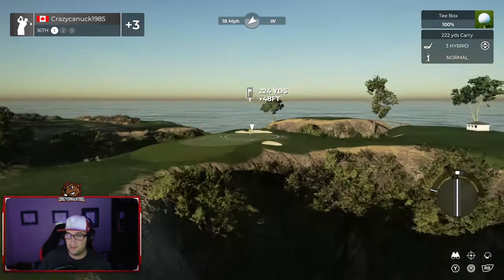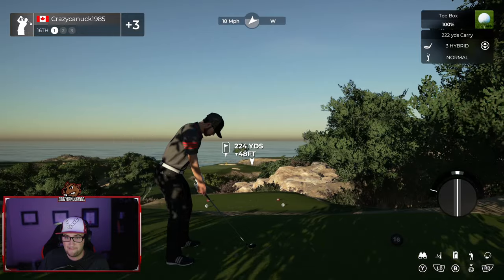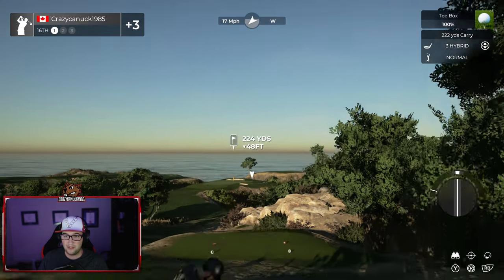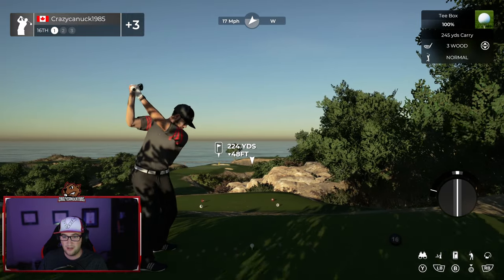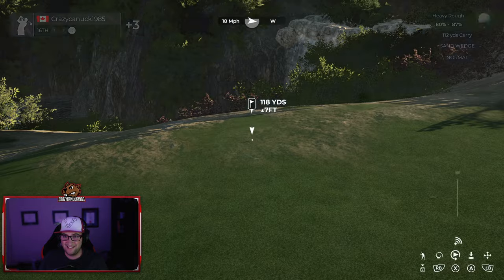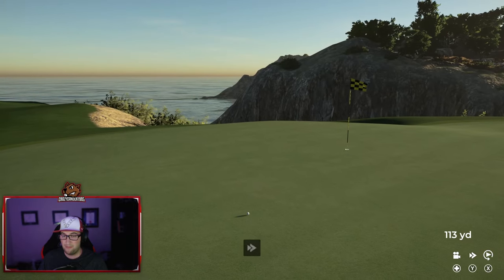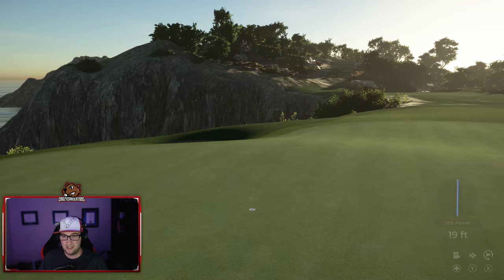16 — longest par 3 on the course. Downhill, 224 yards, into the wind. Frankie built the tee shot. I kind of like the bridges at the back, but I feel like we could have done a little bit more with this area. I ran out of plant meter — I used garbage cans there to prop up the bridge, and those took up a lot of plant meter for some strange reason. My tempo is a mess right now. Into the lake — it put me on the other side, which is kind of funny. Pretty good approach, chance to save a bogey, which we do. Not a bad 4 from there. Crazy drop area.